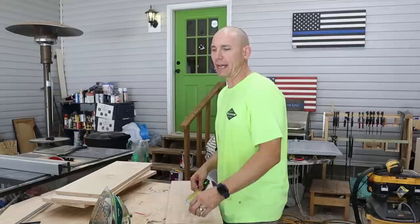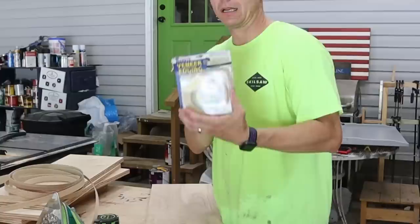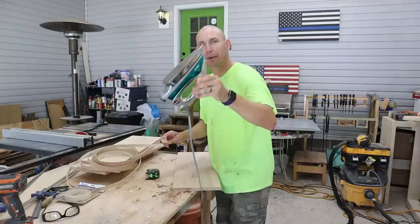And then what I'm gonna do is use edge banding, veneer edging. It looks like this. Unrolled, it looks like this. It's got a sticky glue side. You use a common household iron and you just glue it to the edges.